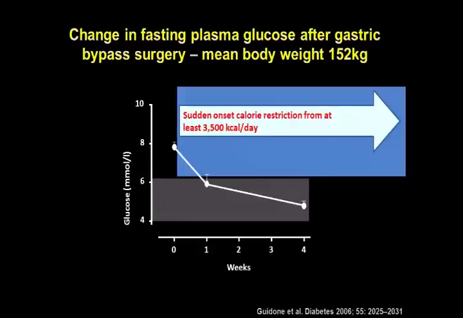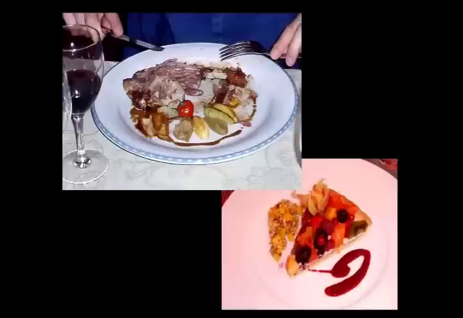So the huge change which happened on the day of operation was that there was a sudden onset of calorie restriction from at least this sort of level. What had happened to reduce the blood glucose perhaps was not related to the skill of the surgeon, but was related to the nurse coming along the night before and hanging a notice on the bed, "Nil by mouth." Well, that's an interesting idea, but we need to examine it in a bit more detail.